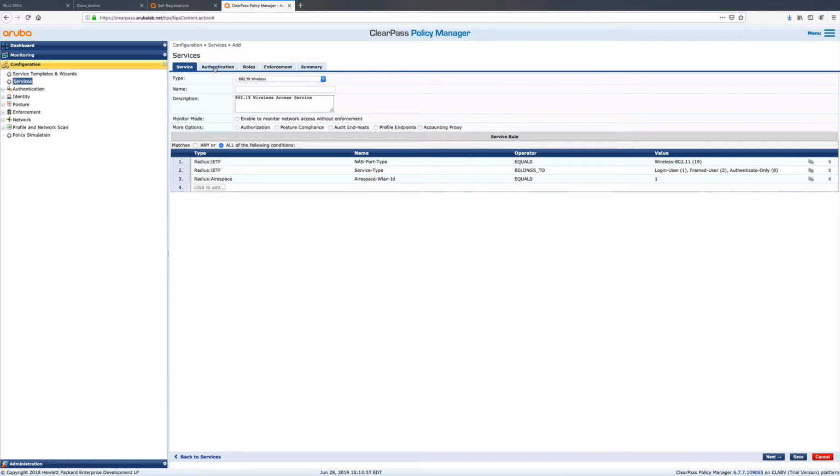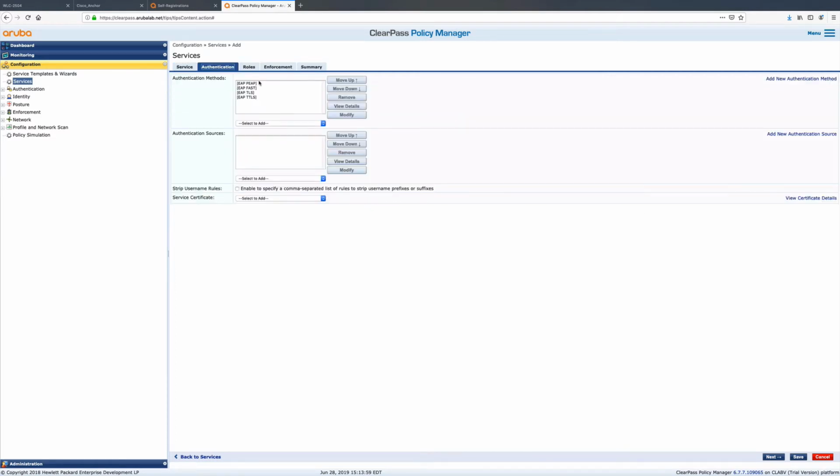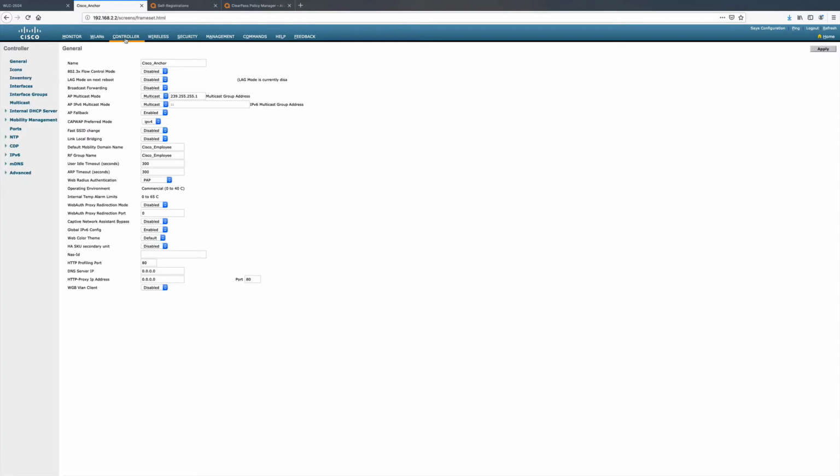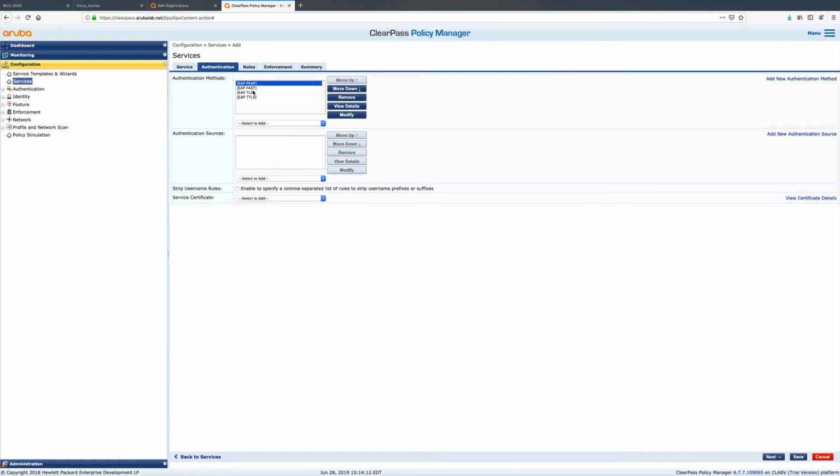If you just want to test it, you can then go back here to authentication. Now, if you look on the Cisco controller, right here, web authentication is PAP. So here in my Clearpass, if that's PAP, this is going to have to be PAP.